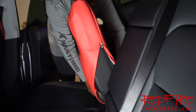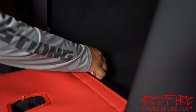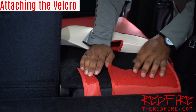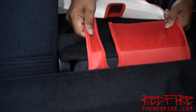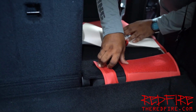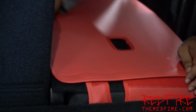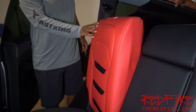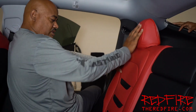This is going to Velcro down just like this. This one Velcros on the back. On the back, it just Velcros down. So here's what's going to happen. We pulled our seat through just like this. And this is all Velcroed, and we're going to put our other Velcro piece on top of it, just like this. And that's going to lock it in. Just like that. And then we're going to zip it up. There you go, that one's on.